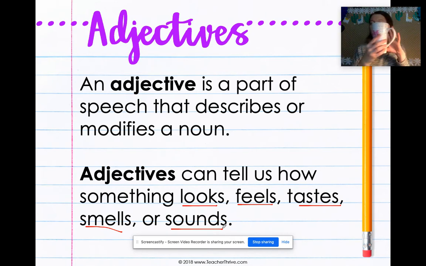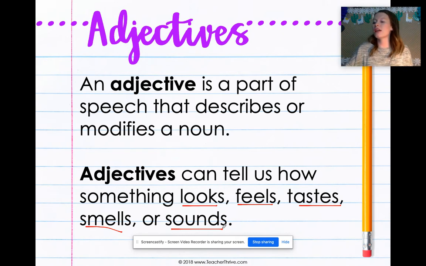Let's look at my coffee cup, for example. When I have my coffee cup in front of me, there are lots of things I can do. I can touch it and I feel that it's warm because my coffee's in it. It's hard. When I look at it, I can describe that it's white with black polka dots and a little pink M on it for Megan. I can't taste the cup, it just tastes like ceramic. Right now it smells like coffee because it's full of coffee, right? And what's it sound like? Well, I can hit it, and it makes a little hollow knocking sound.